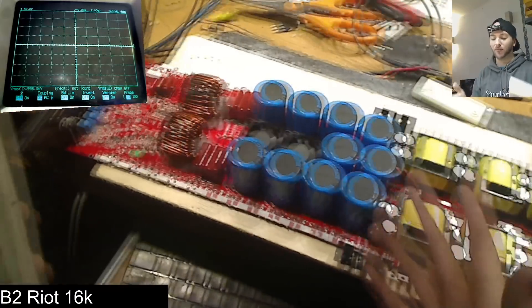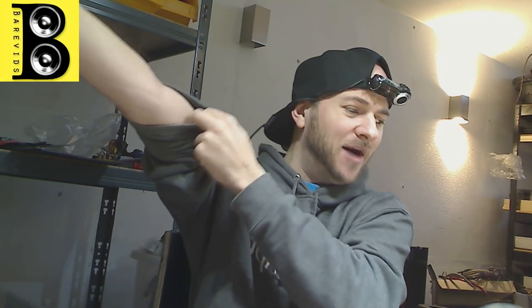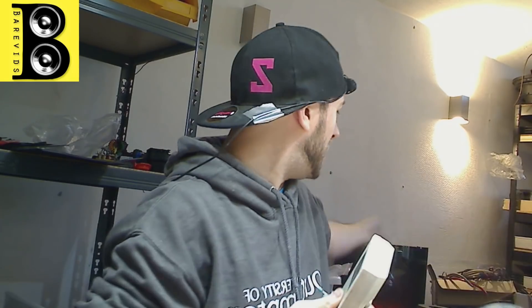The reason I'm doing this video is because I want to talk about the issue with this tester when reading components — MOSFETs especially — that are going into these crazy powerful car amplifiers. MOSFET technology has come a long way in recent years. We're starting to see insane, hugely high-power, low-RDS MOSFETs.